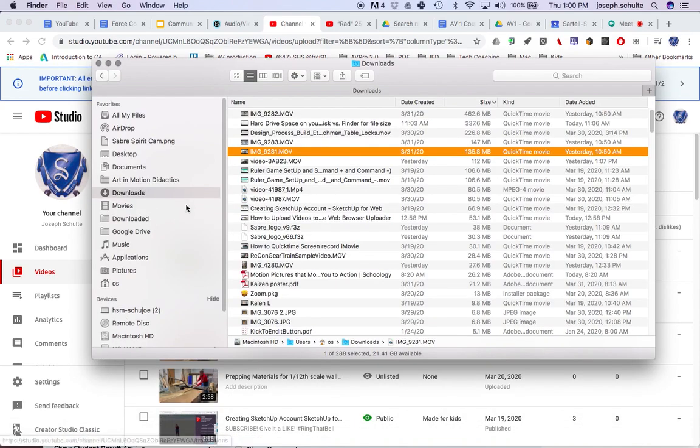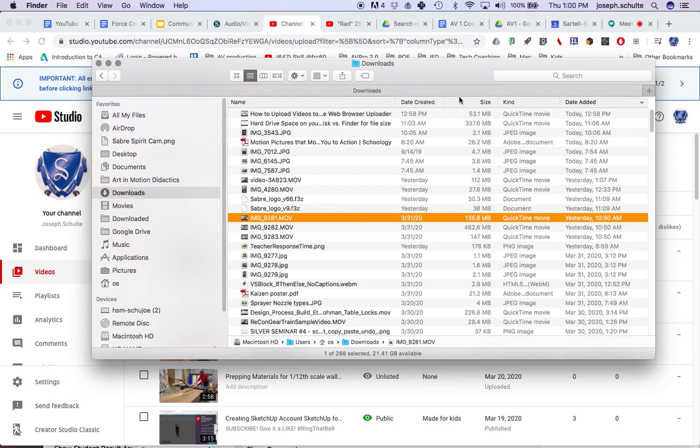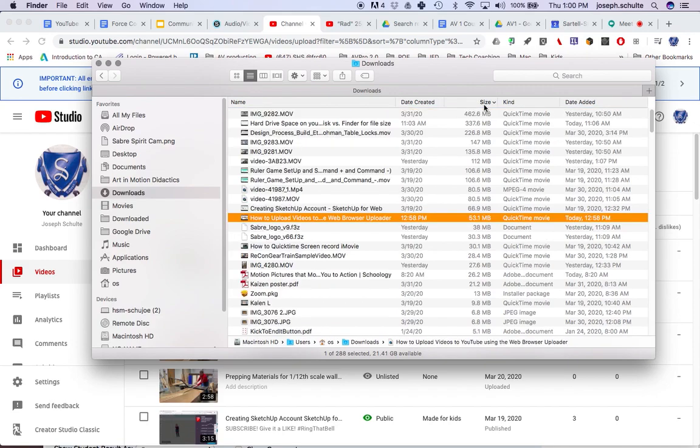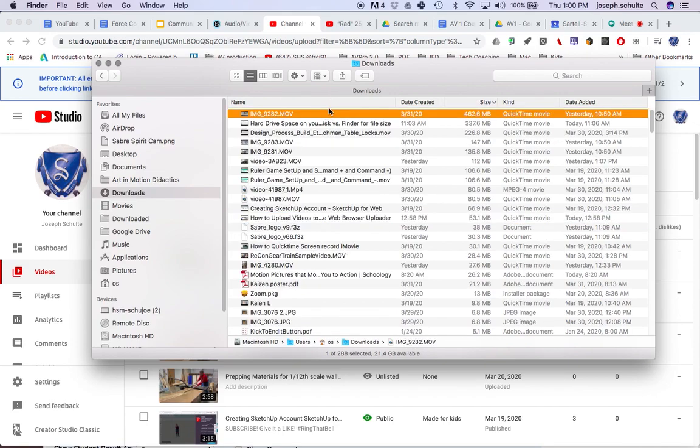Finder is our friend and one of the most basic applications on our MacBook Air. So we're going to talk a little bit about how to change some settings in Finder and be able to view files like this so we can sort them by the date we added them or by the size of the file, which is what we're going to talk about specifically today, to determine, is there stuff on my computer that I can get rid of because it's no longer necessary, or how much stuff do I have in my downloads folder right now? Okay, here we go.